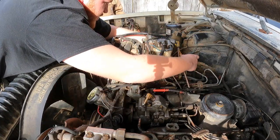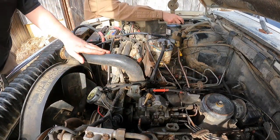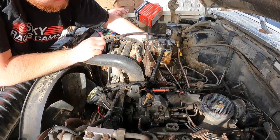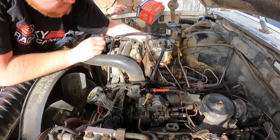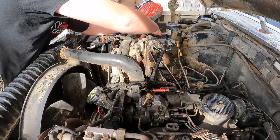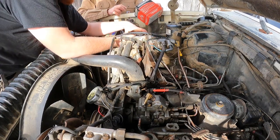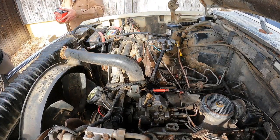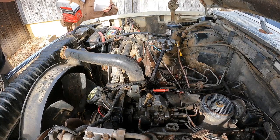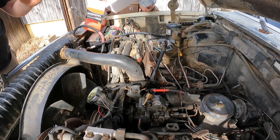Spins with the hand. Let's get this out of here. Gets a wedge between the filter and the valve cover. I presume diesel will go everywhere. This thing's full of dents that I didn't put in it. Yeah, it was already pretty beat up when we got it. We gotta get that plastic cup off the bottom. This is in a box, in a box, in a bag.